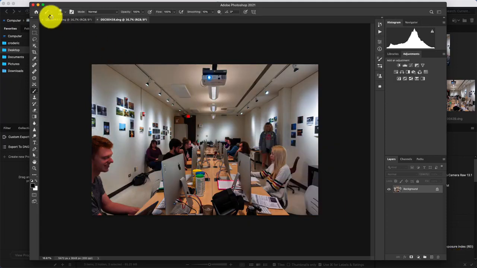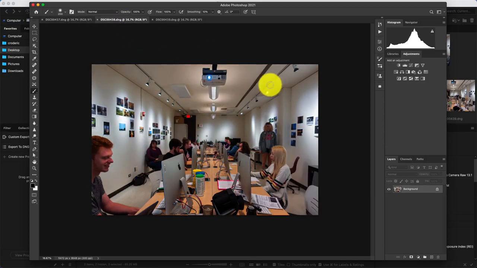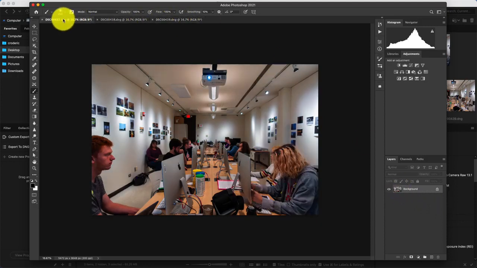So these are going to open up as 3 separate files here in Photoshop. Now, you have a couple of ways to bring them into a single image, and you get to select one that's your foundational image. In this case, I'm going to use this one as the foundational image. I'm going to grab these 2 images and bring them into here as separate layers.